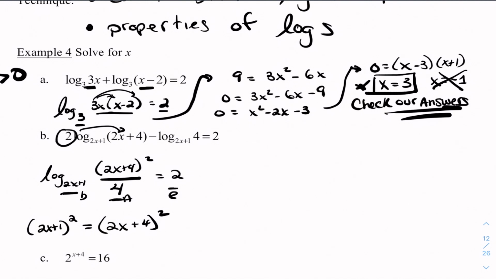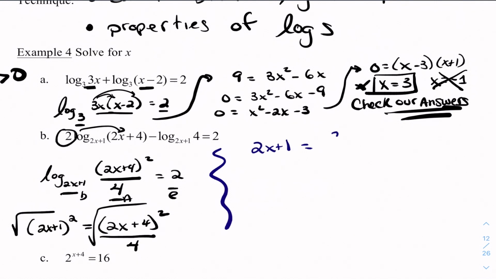Well, if I have squared terms on either side, I'm going to do a sneaky little shortcut. Let's make sure that Mr. Swenson writes all of the terms. Square root, square root. Notice one of these sides I'd have absolute value, so I'm going to have 2 possible answers. So let's just do this in blue. 2x plus 1 is equal to 2x plus 4 over the absolute value of 2, or another way of writing the denominator is plus or minus 2.